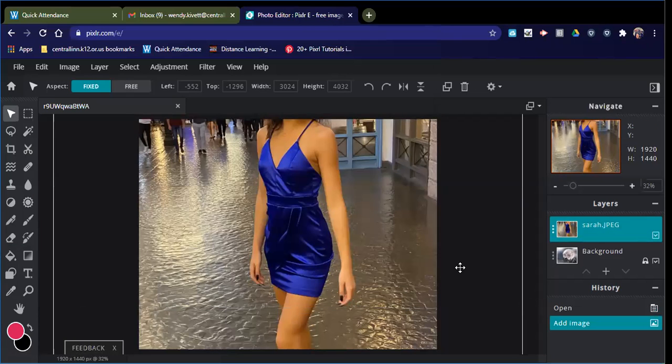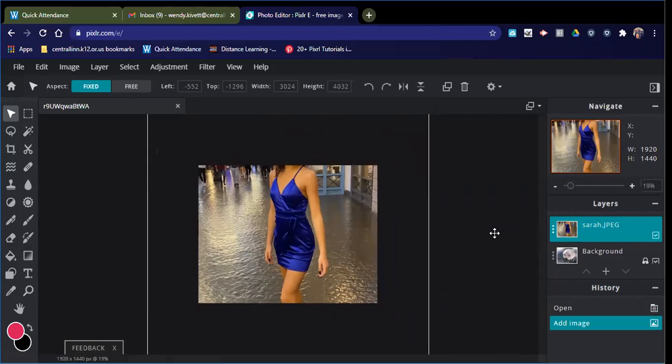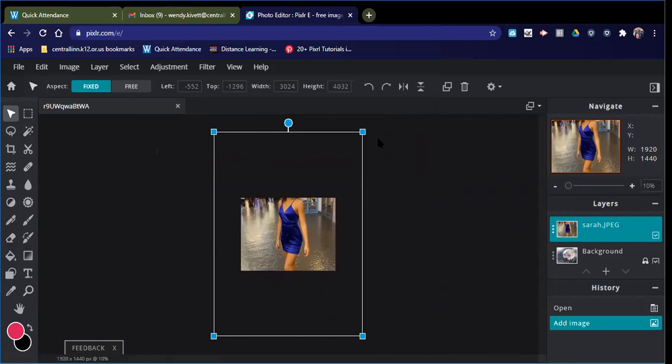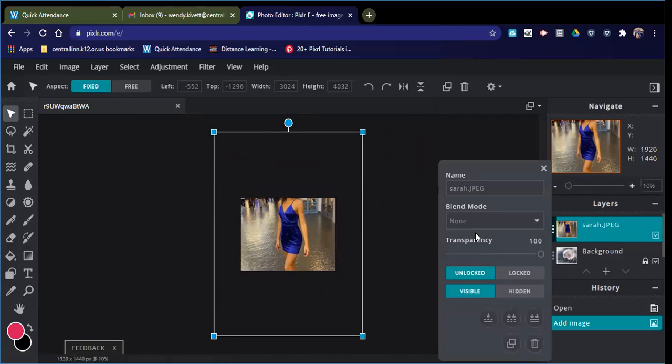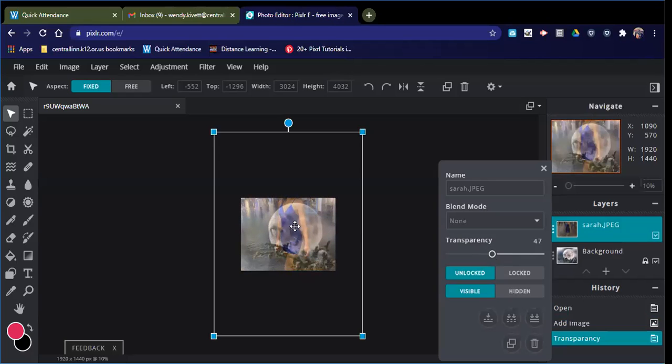And there she is. Now, she's in front because she's above the background image. I'm seeing Sarah. That's what I'm seeing. And I want to be able to resize her to the size I want her in that image. And so what I'm going to do, first of all, I'm going to make everything a little smaller so I can see the whole. When you have this outline up on your screen, then you're able to actually see the whole thing. Okay, so I'm going to do that. I'm going to go over here, these three little dots. I'm going to click on that. I'm going to go to transparency, and I'm going to bring the transparency of Sarah way down so that I can see the bubble behind her.